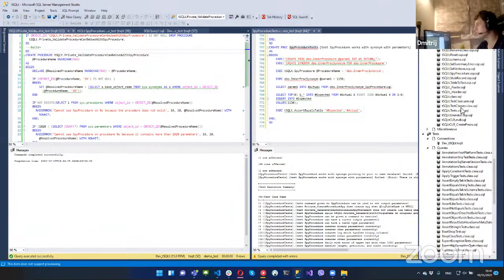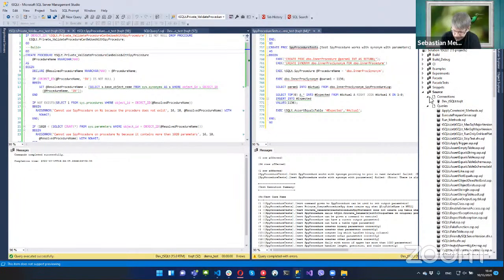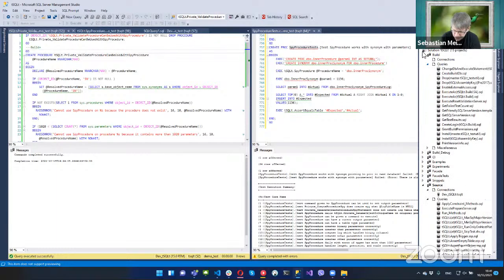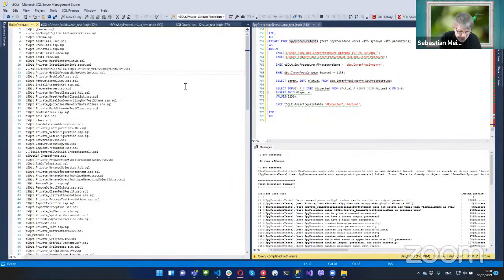Can I access it from here? It should be in there, yes. Source, and then not queries, but miscellaneous. Build order.txt.